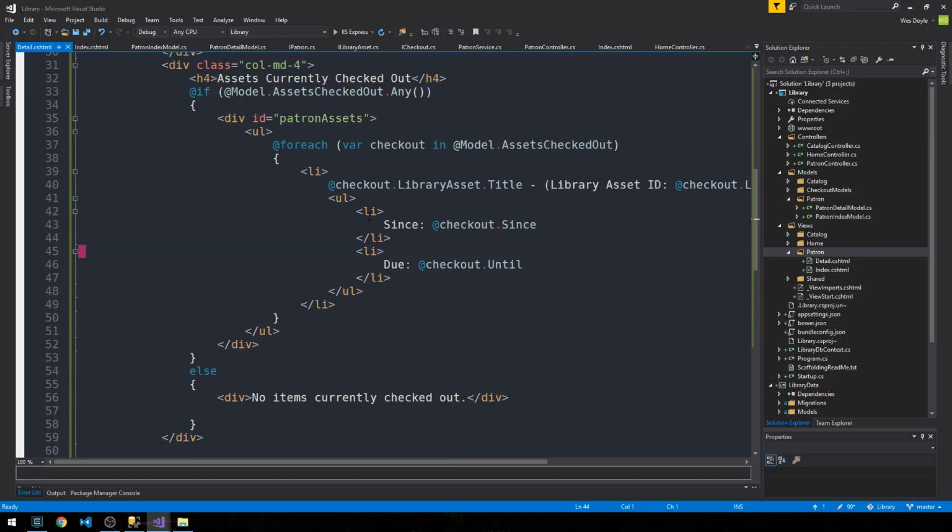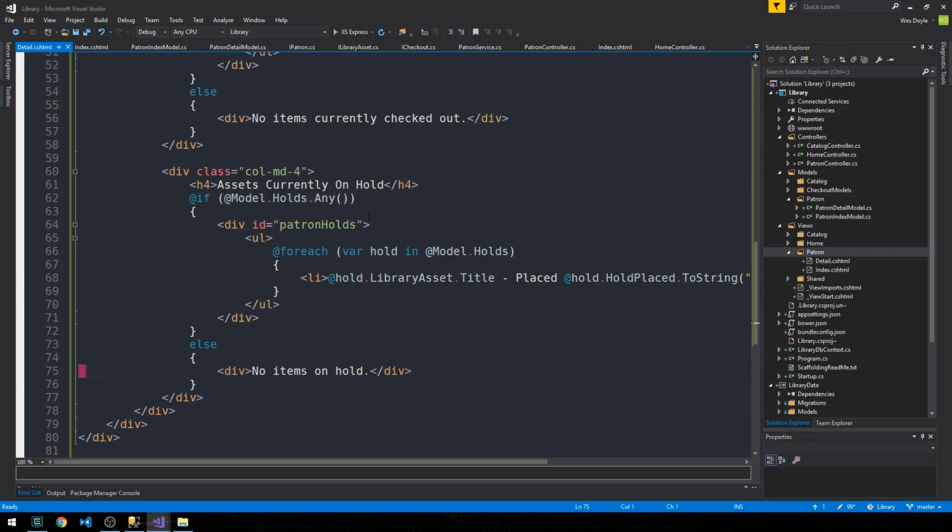And so in the second column here, I'm displaying the assets that the patron currently has checked out, and I'm using another if-else block here to say that if there are any assets checked out, then we have this div containing the patron assets, and I'm just going to loop through each of their assets checked out and display some information about each of those assets in a very simple unordered list. Otherwise, we just simply say no assets are checked out, and we drop that in just a plain vanilla div.